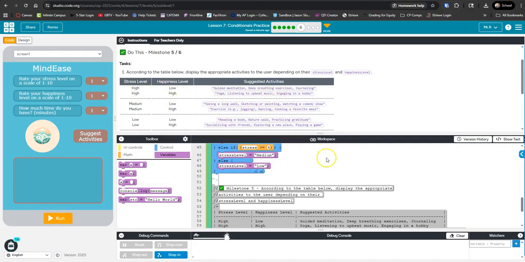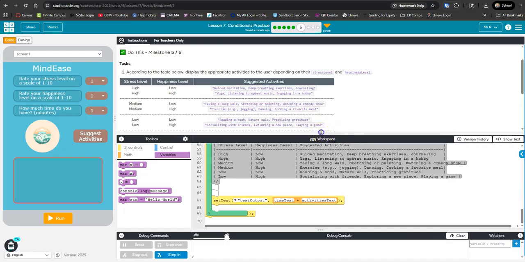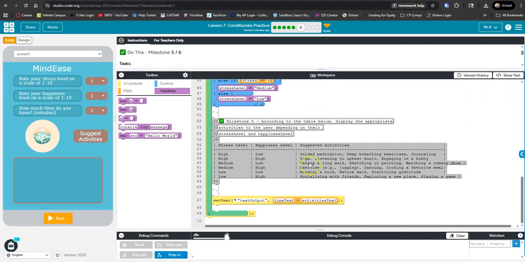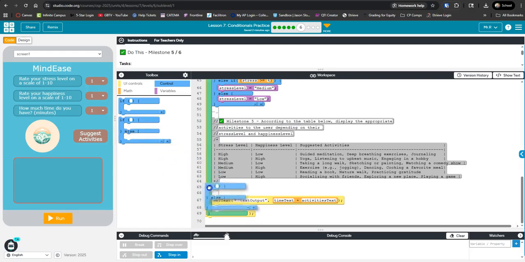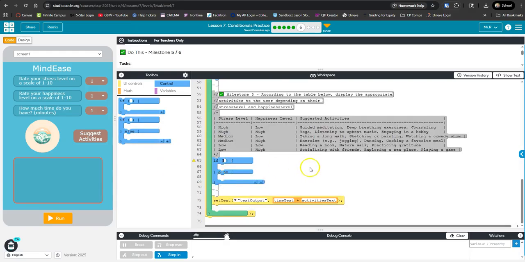And this is where the students start struggling, because this is kind of your first time seeing this. So they've built in the comments that same graph. So I'm going to kind of do this so I can see all of that. And what I want to do is go to my controls. So I'm going to drag out an if else. And I know that there's 1, 2, 3, 4, 5, 6 conditions that I need to check.